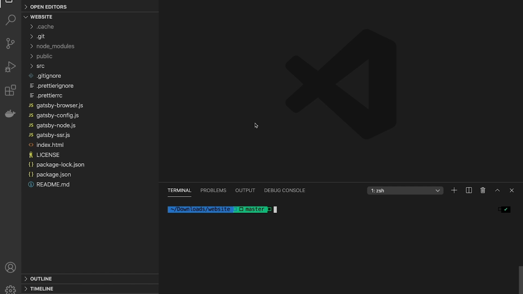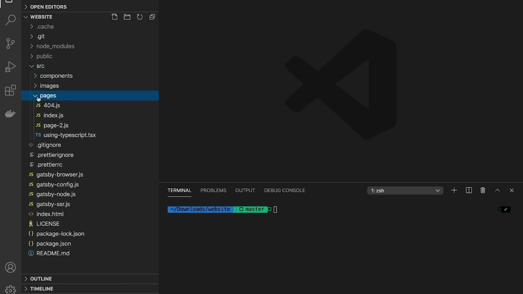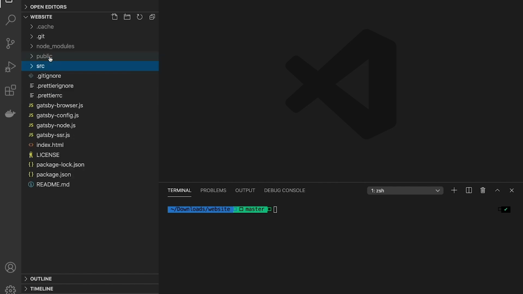So this is the website that I'm trying to deploy. It is based on React and it's using Gatsby in order to easily make some things. Not going to go very deep into that, but essentially what I have here is my source folder, which contains the pages and everything that I'm using here. There's also this public folder that is generated when I'm running a specific command. So let me show you what I mean by that.